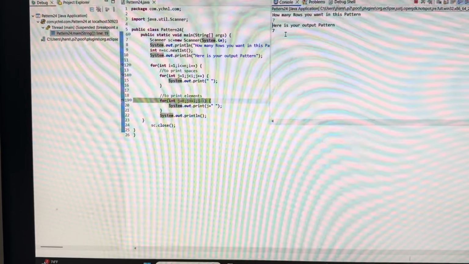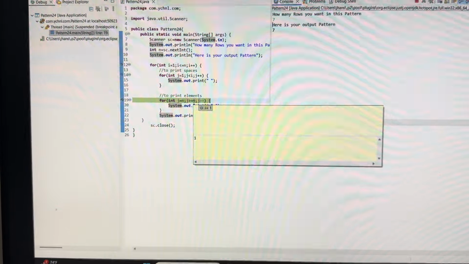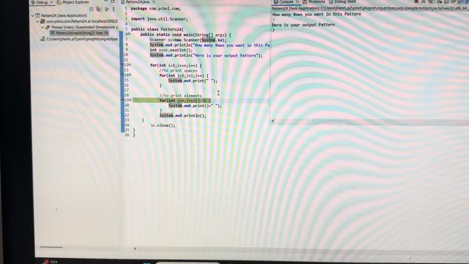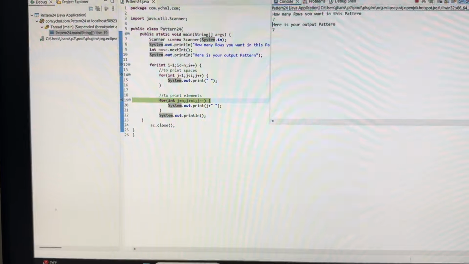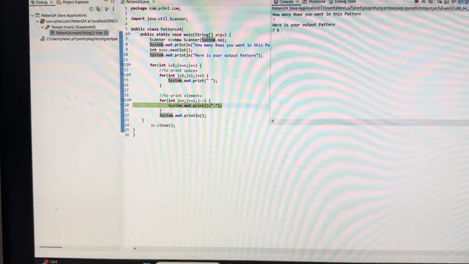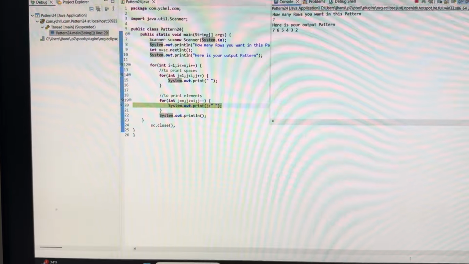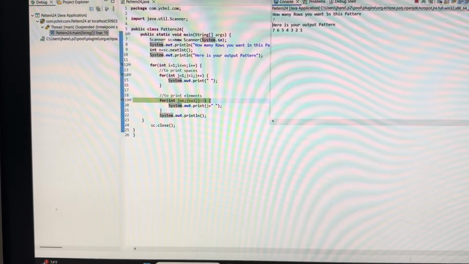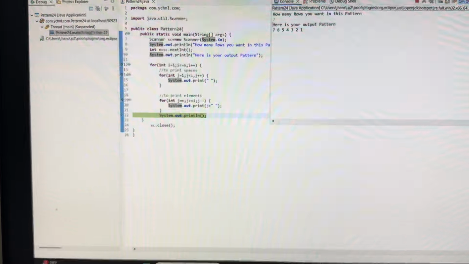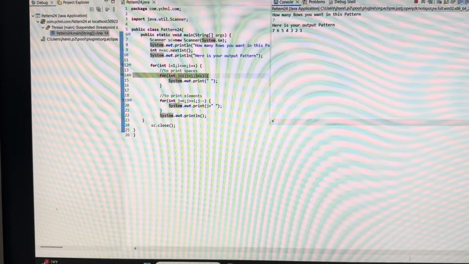After that, j minus 1 it will become, right? Now j value is 7, 7 minus 1, 6 it will become, 6 greater than or equal to 1, so it will print 6. After that, 5 it will print, 4 greater than or equal to 1, 3 greater than or equal to 1. It is doing j minus minus, okay? 2 greater than or equal to 1, 1 greater than or equal to 1, like that. So now 1 minus 1, 0, 0 greater than or equal to 1. This condition is false. That's why it will not enter the System.out.print statement, and it will directly come to the next row.